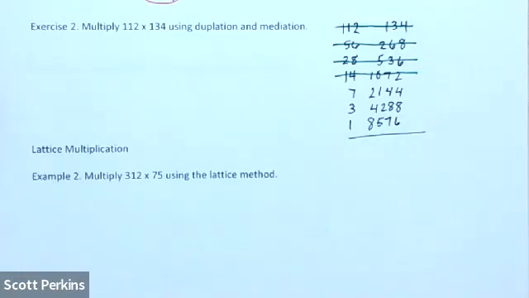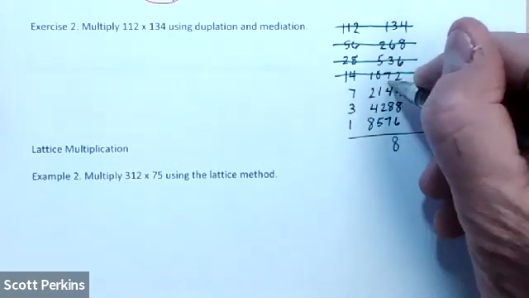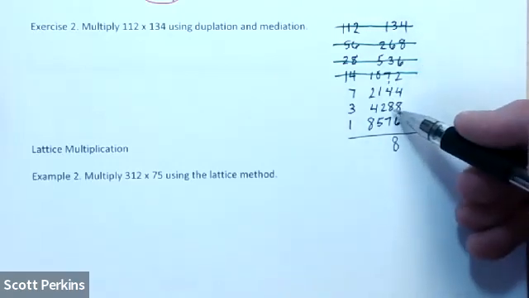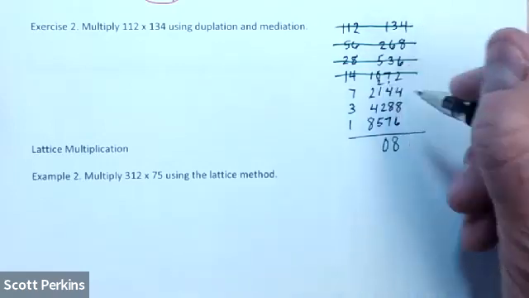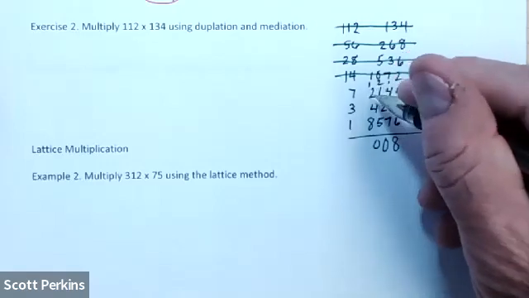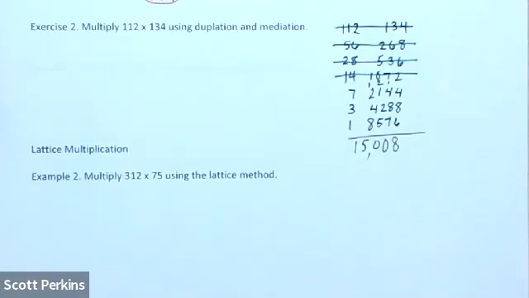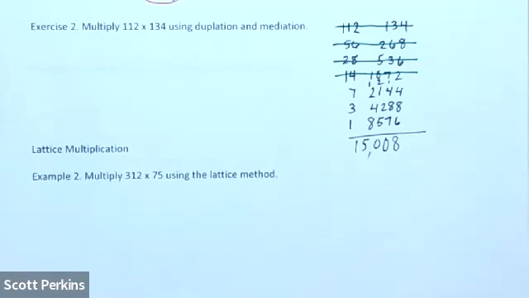So one final time, I'm going to add up those numbers, and that's going to give me the result for 112 times 134. So we get here 12, that's 18, carry the 1, and then 5 and 13 and 20, carry the 2, 3, 4, 5, 10, carry the 1, and then I have 3, 7, 15, 15,008. We good? All right. I feel fantastic about it. Everybody feel decent about that? The homework has 2 or 3 or 4 of those. Practice a few more times. I'm going to put 1 or 2 of those on the test that you're going to take next time just to see if you remember.